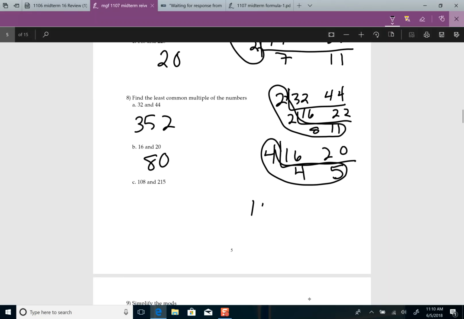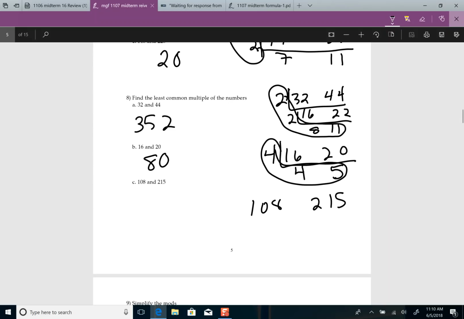One more of those. I have 108 and I have 215. Okay. So immediately I see 2 doesn't go in. So I go, how about 3? So I add 1, 0, and 8, which gives me 9. I add 2, 1, and 5, which gives me 8. So that's not really helpful. So 3 is not going to go in. So let's just start skipping through some primes. 5 is not going to go in because I can see 108 ends in 8. So I go, what about 7? So I'm going to do 108 divided by 7. Doesn't work. So I don't worry about that.